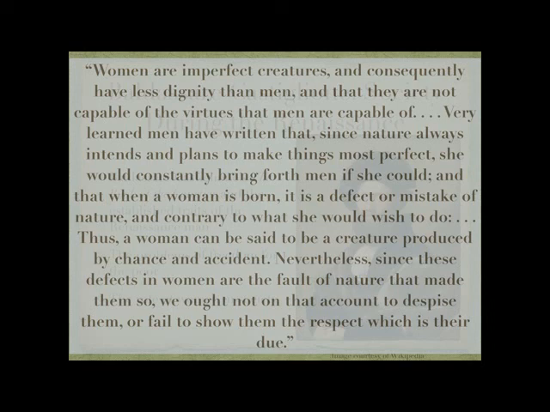Very learned men have written that since nature always intends and plans to make things the most perfect, she would constantly bring forth men if she could, and that when a woman is born, it's a defect or a mistake of nature, and contrary to what she would wish to do. Thus, a woman can be said to be a creature produced by chance and accident. Nevertheless, since these defects in women are the fault of nature that made them so, we ought not on that account to despise them or fail to show them the respect which is their due.